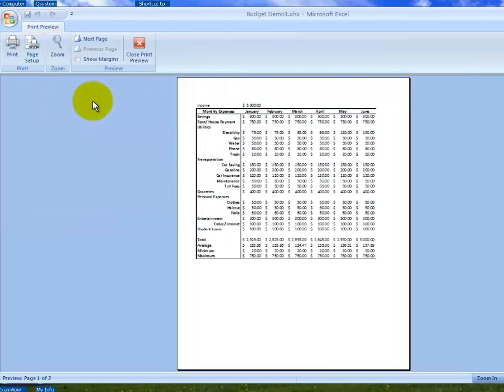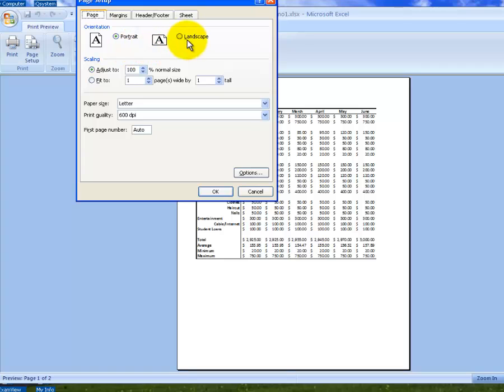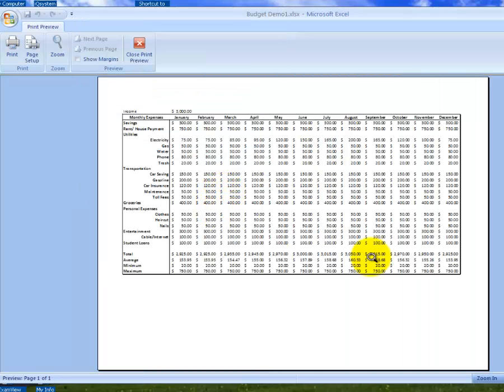And then if you want to see what it looks like printed out, you go to Print Preview. You'll see that it cuts it off. Well, we can fix that by going into Page Setup. We can change it to Landscape so it prints sideways on the paper, and then we can scale it to fit 1 by 1 page. And then we'll hit OK. And when you do that, you can see your budget here, nice and neat with a good border around it, ready to go for you.